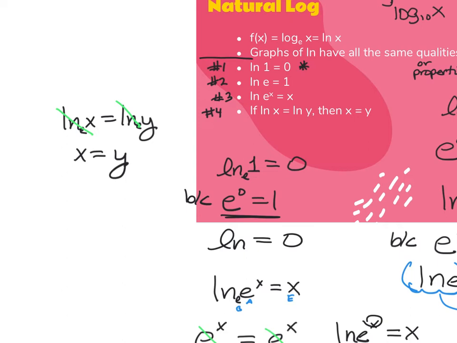So now let's try to use all of these and see what we get. Now again, remember e is a number. It's 2.718, and it keeps on going. That's the approximation. So let's try a few examples on the next slide.